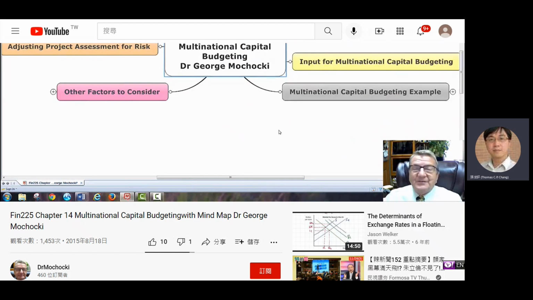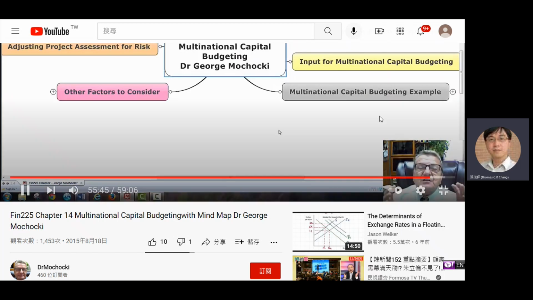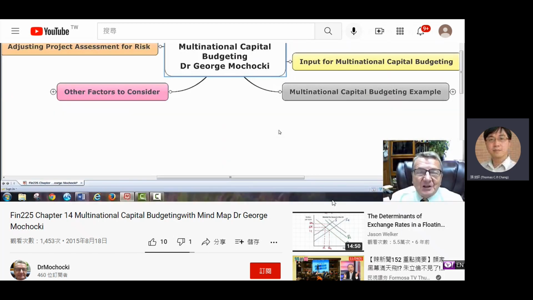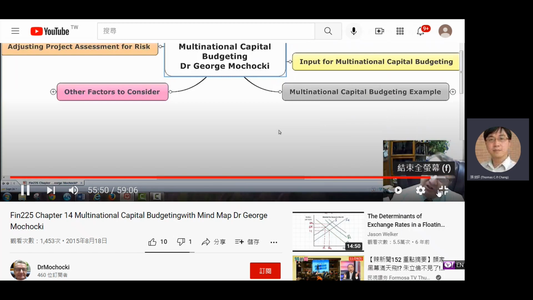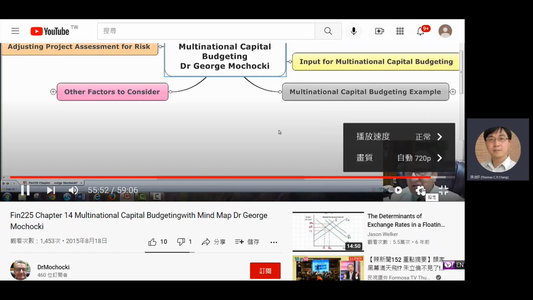Okay, so that's it. I think we've done it. Again, we finished another chapter. We're on chapter 14. I think we have seven more chapters to go, and so it's getting easier. You're beginning to think financial. You're beginning to think international. You're beginning to know hedging. All of this is hedging, hedging, hedging.